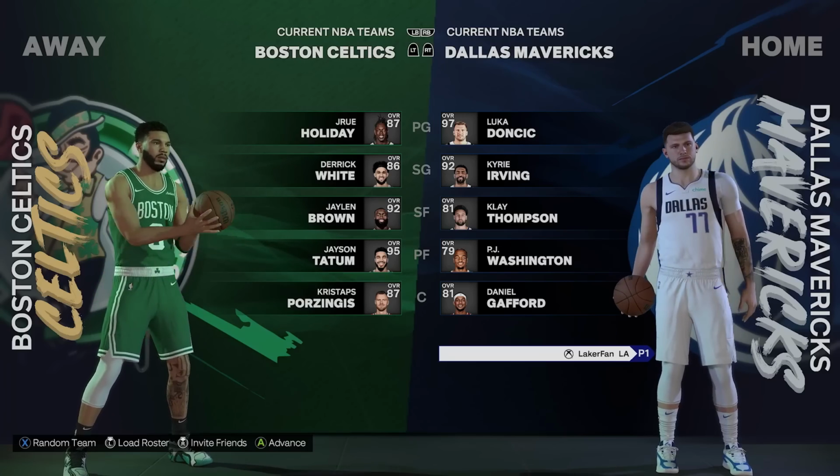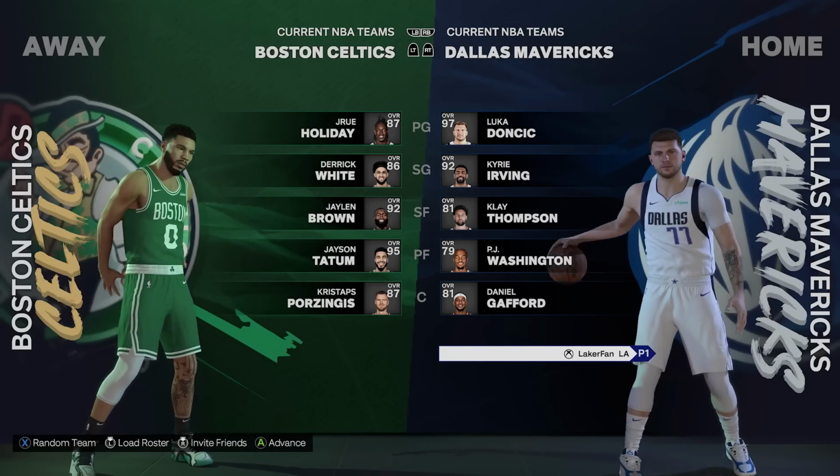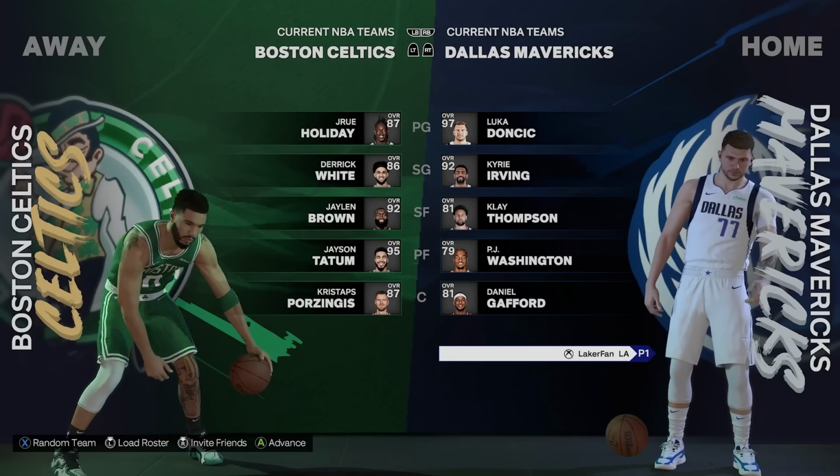PJ Washington, solid shooter, good dunker and stuff like that. He's pretty fast as well. So it's a good spot as far as power forward or center, in my opinion.